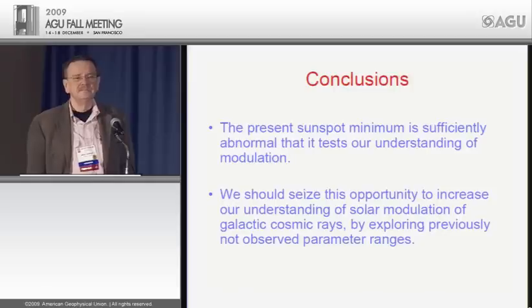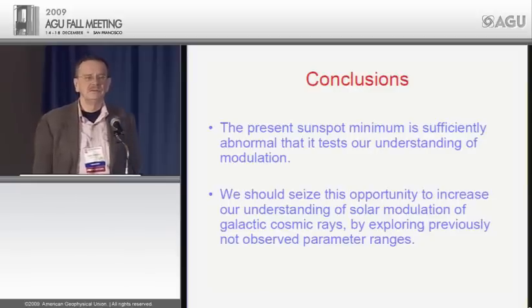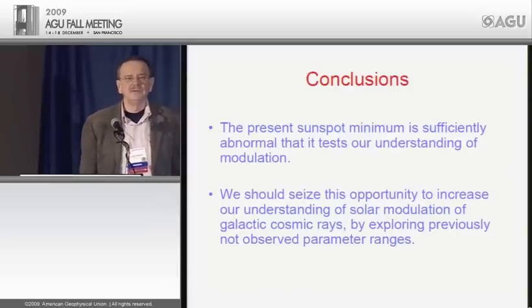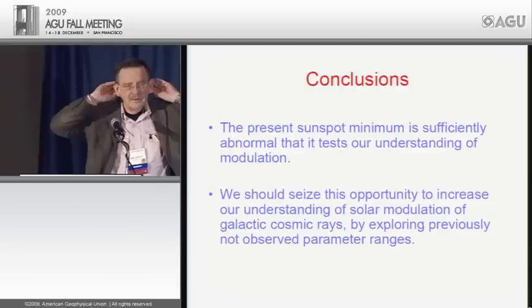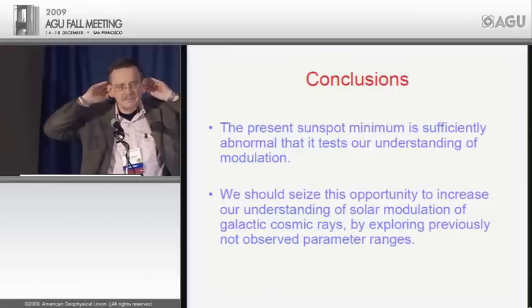Okay, do we have questions for Randy? Yes. I agree with you, Randy, that the current solar minimum will affect cosmic rays over the next few years. It's also important to realize that the time scales of the evolution are probably slower than the solar wind's. So it actually lasts well into the next 4 or 5 years of the evolution.